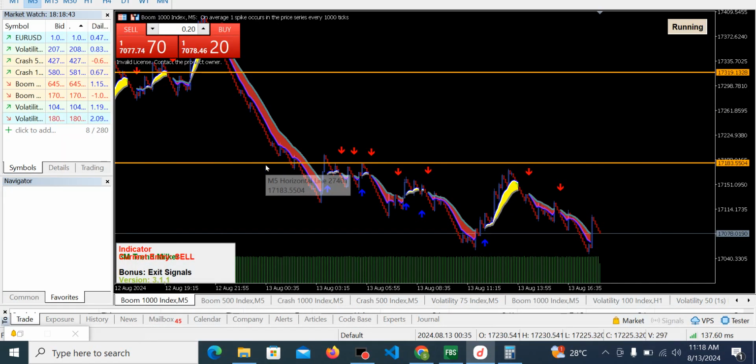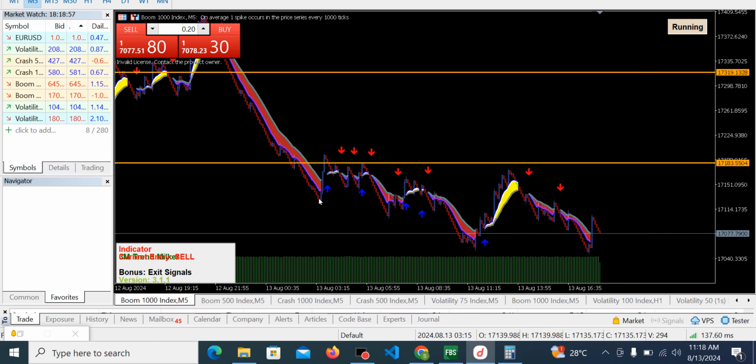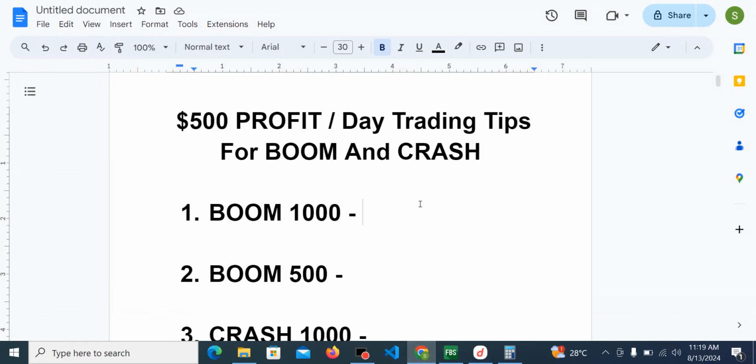So quickly, let's go straight into what we have right here, starting with Boom 1000. This is Boom 1000. This has been on a downtrend right from this resistance zone. You can see we got a downtrend signal around there. We also got a sell signal, and of course it kept on selling, got to this support zone but broke out below it, had a little pullback and went back there to try it out again. So this is still selling at the moment. However, if it breaks out below the support zone, it will keep on selling. If it does not, it will go back on a buy trend.